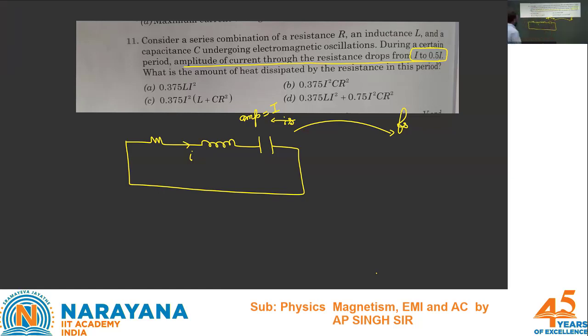If that is the case, at that instance, L dI by dt term will be 0. Maximum hai current ka. So that is gone. And because I have this current I, the amplitude term here, plus minus. So let me write some minus plus, and there will be some charge plus Q1 and minus Q1 here. So I think we understand that Q1 upon C is being balanced by IR because this term is 0.